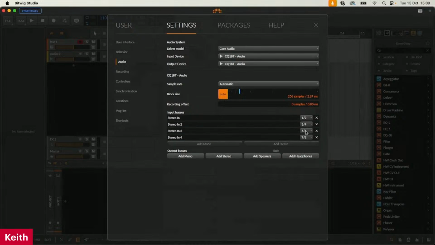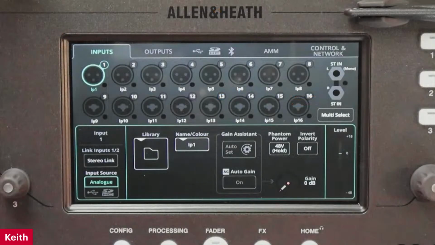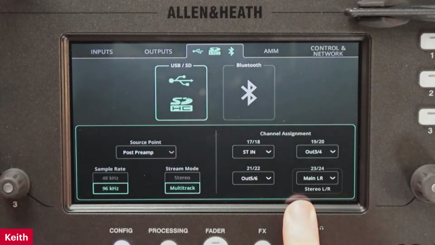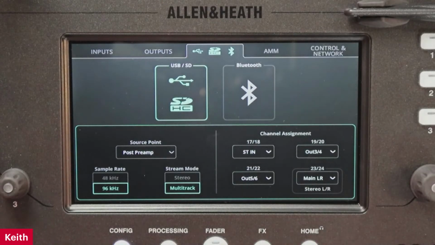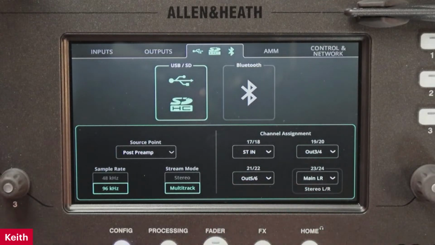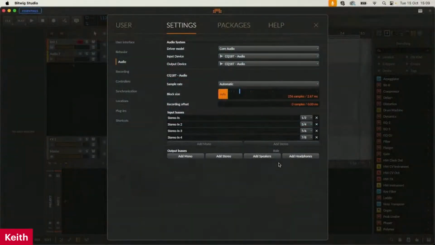So I can have 4 stereo there, and what's nice about that is it matches quite well. If I go onto my CQ here, I've got these 4 stereo channel assignments, which I can hook up into it. And you can see here 17, 18, 19, 20, 21, 22, 23, 24. So if I did want to do that, I could just go in here and say 17, 18, 19, 20, 21, 22, 23, 24.